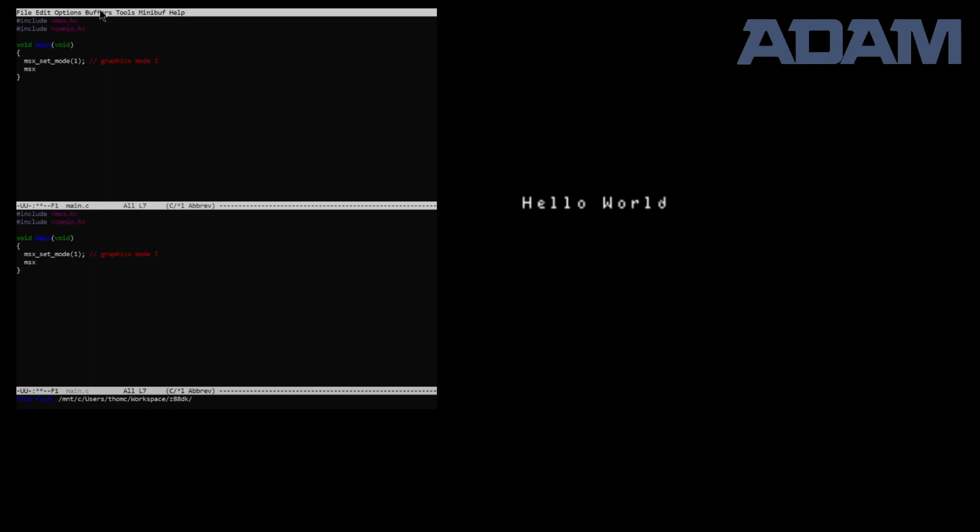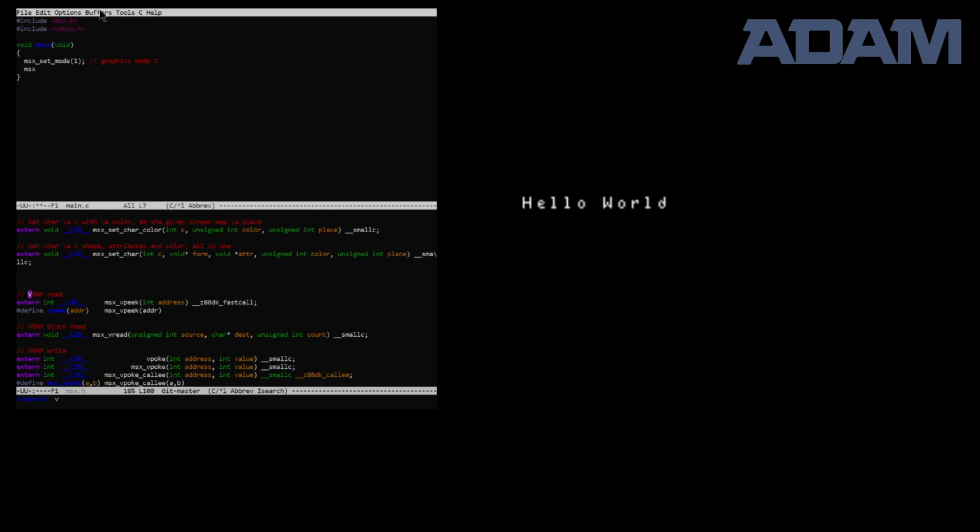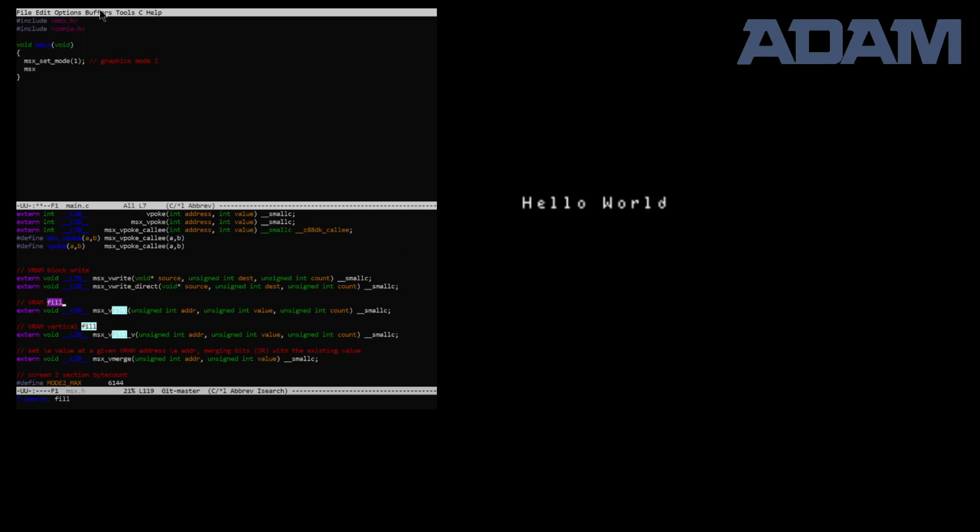Again, we'll use the Z88DK include msx.h. And I apologize here, I'm literally improvising this as I do this. And I will use the vfill function here for VRAM fill.